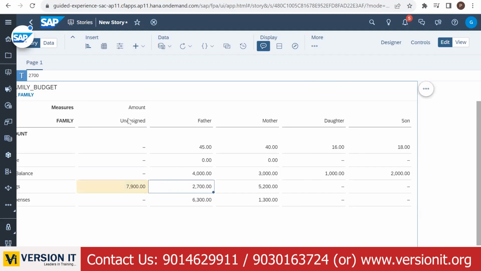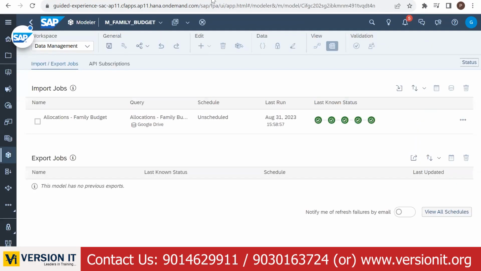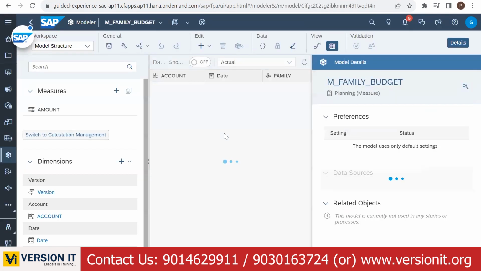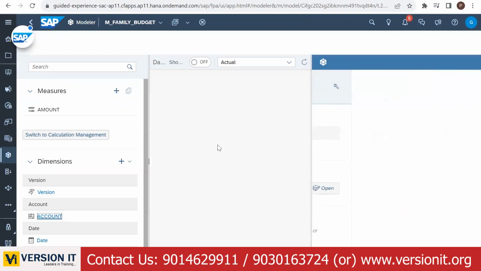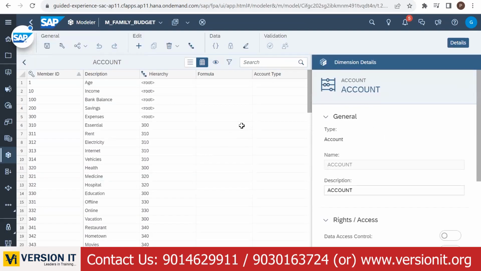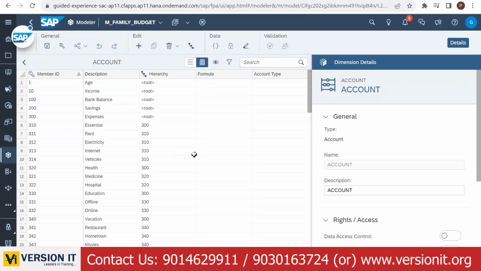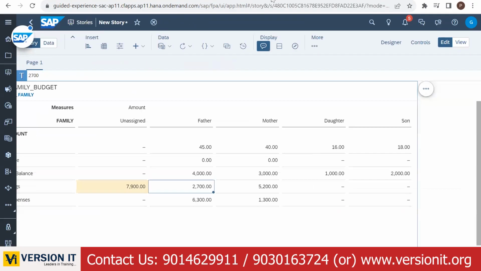So for example, get this model, go to the model structure. Under the account, okay, fine.